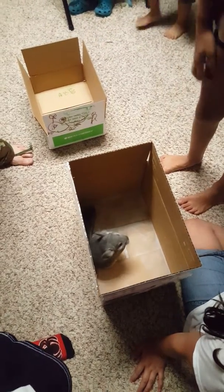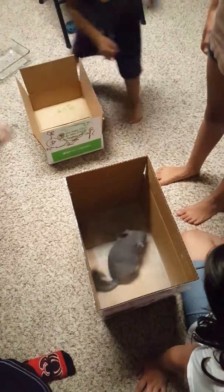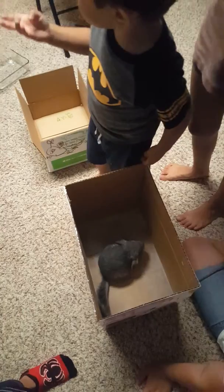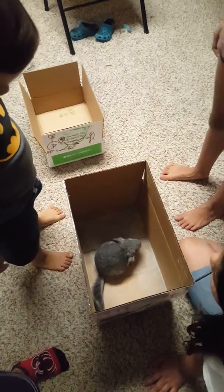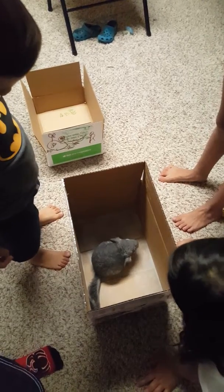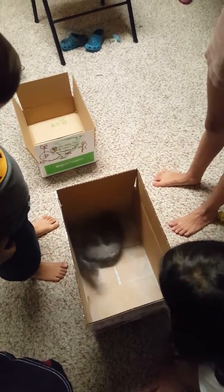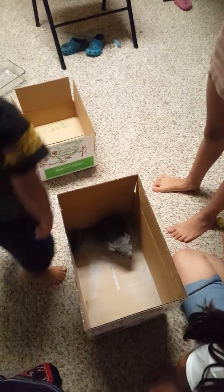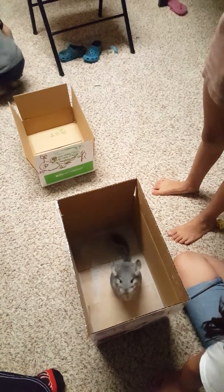Come on, turn around. No, he's been rolling in there. I think it says to leave him in there for how long? 10, 15 minutes? Does it say? Stay in there. Don't touch him, Benjamin. Just stop touching him. No, he doesn't need more. It just says once. But this looks really clean. Turn around. Now it looks very white. 15 minutes. Well, it just says remove after approximately 15 minutes to prevent your pet from soiling the bath.